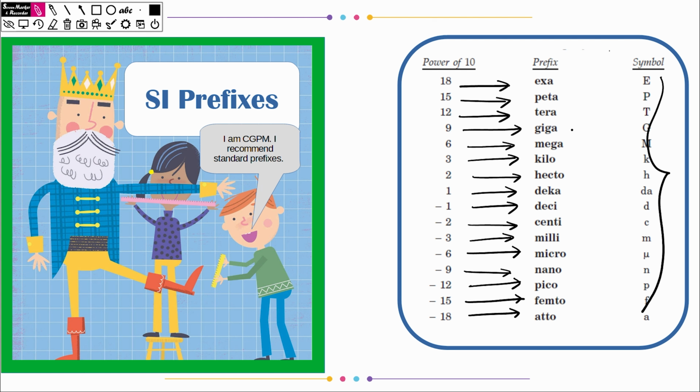And in day to day life, there are a few prefixes which are more familiar to us. When we talk about the memory of your PC, it comes to either tera, giga, mega, or kilo. When we talk about your processor, like what kind of chip you are using, it comes to micro, then nano, then pico, etc. And centi, milli, deci, hecto are also very useful.